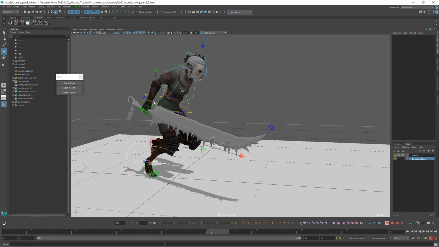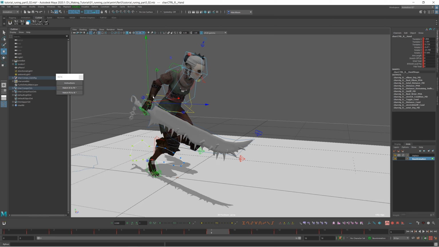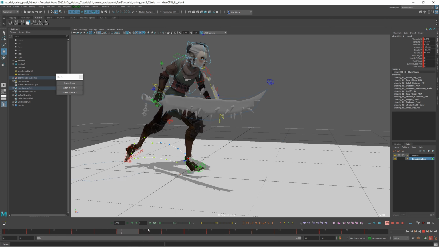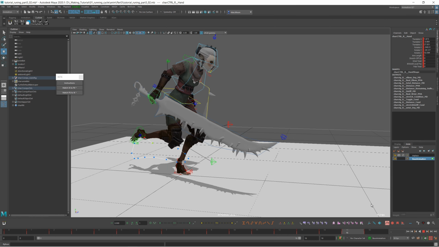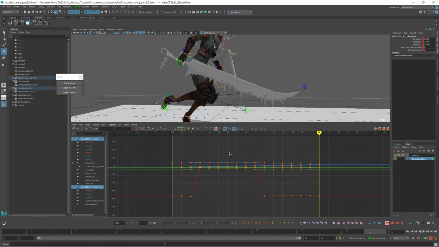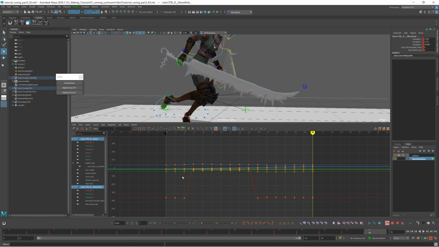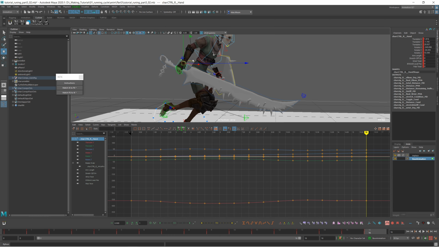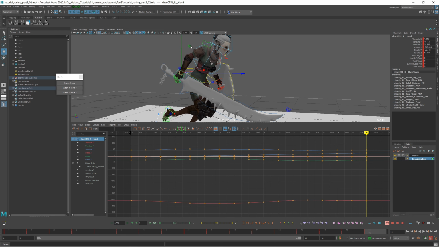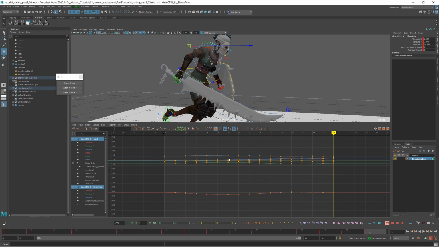So what I will do is remove some keys, because if I work with a key on every frame, it's hard to edit, and reducing keys makes it easy to edit mocap data. There's an Euler issue, so I will do an Euler filter to fix this rotation issue. Again, select the IK controller and pole vector as well, to reduce the keys.